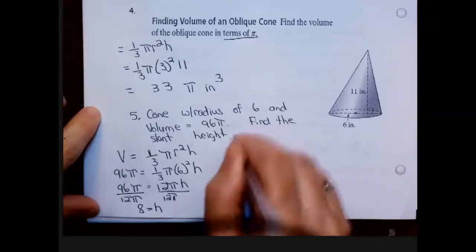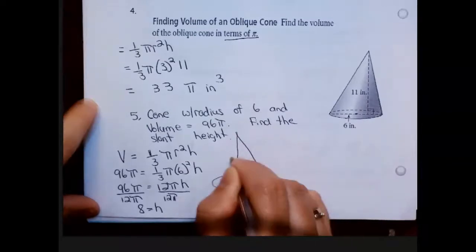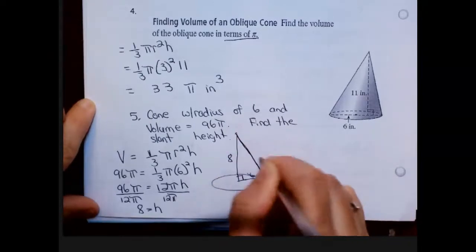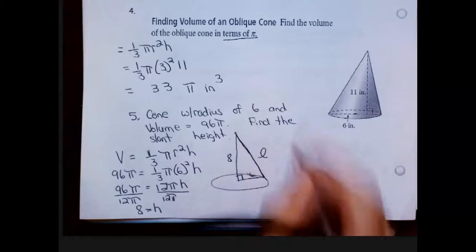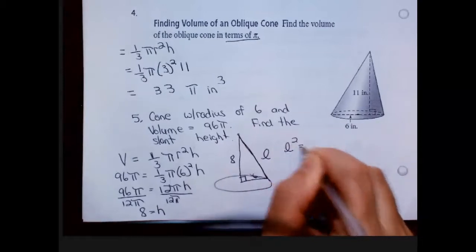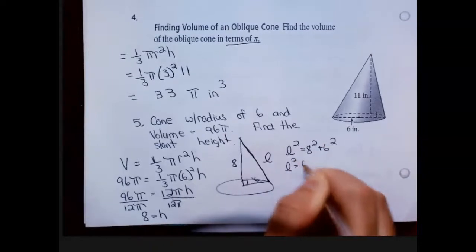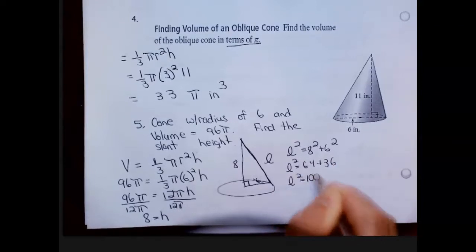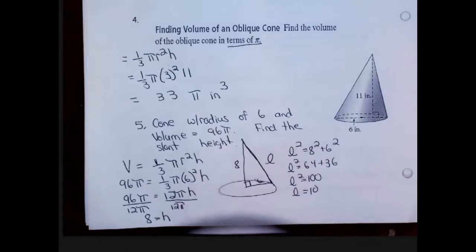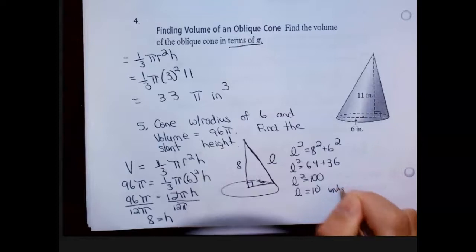So let's draw just a quick picture of what we have going on here. We know the radius is 6, we know the height is 8, they want us to find the slant height. So here's where I tried to increase the difficulty, again to help review what the issue was on your quiz. We're going to use the Pythagorean theorem. We have L squared equals 8 squared plus 6 squared. We've got 64 and 36. L squared equals 100, and eventually we end up with a slant height of 10, and we'll just say it is units.